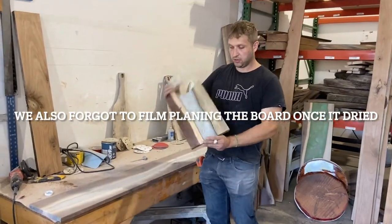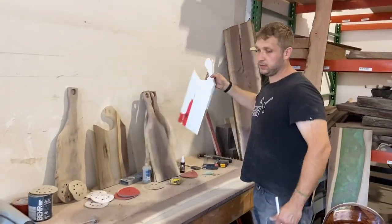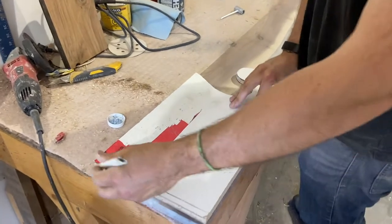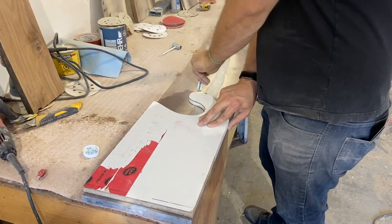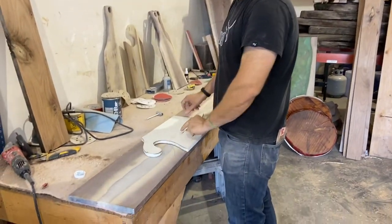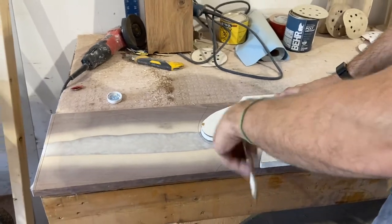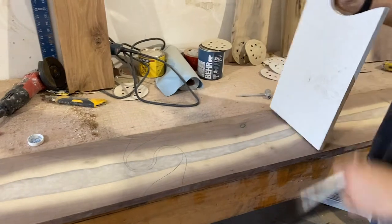Making these charcuterie boards here, I already have a template made out. This is what I use, just a rough template. I just place it on there and mark my cutoff edges. And the nice thing is you just flip them over and you have less waste. Then do the same thing to that side. And you just keep going down, all the way down the board.